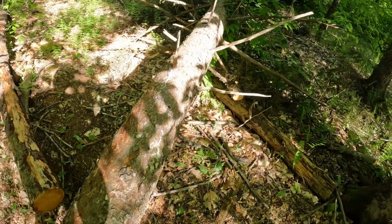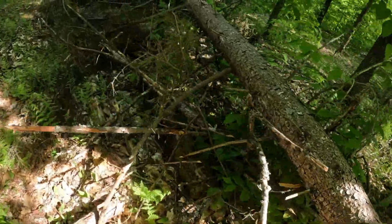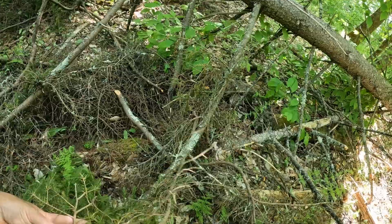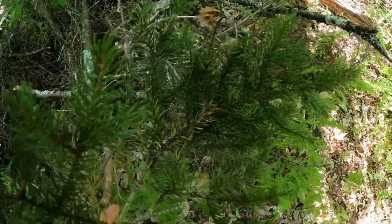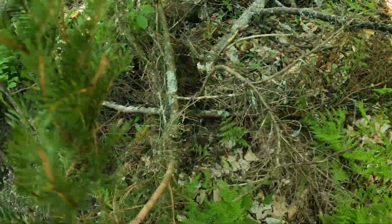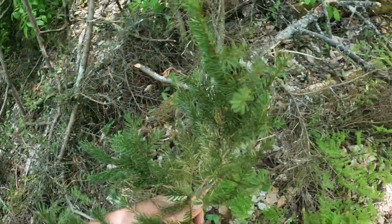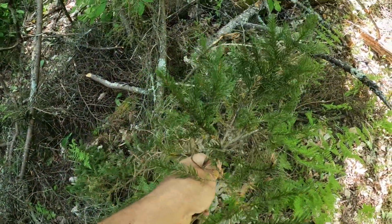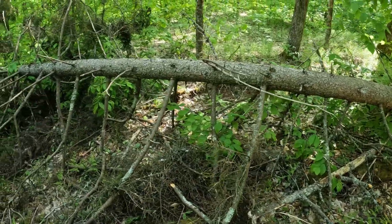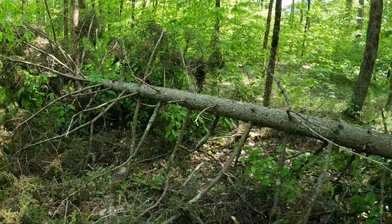I'm going to go down here and see if I can find some needles. Those aren't too good. Probably a little dry and crispy at the moment. Well, here's the needle structure, the top side. And the back side, I don't know if anybody can tell anything from that. The branches seem to be somewhat irregular, but also somewhat in swirls as well. So I don't know what these are.